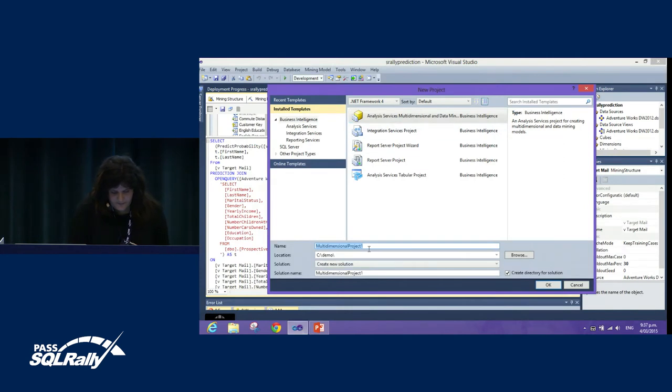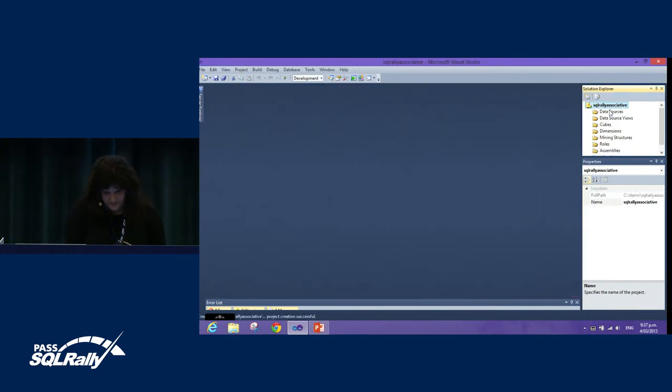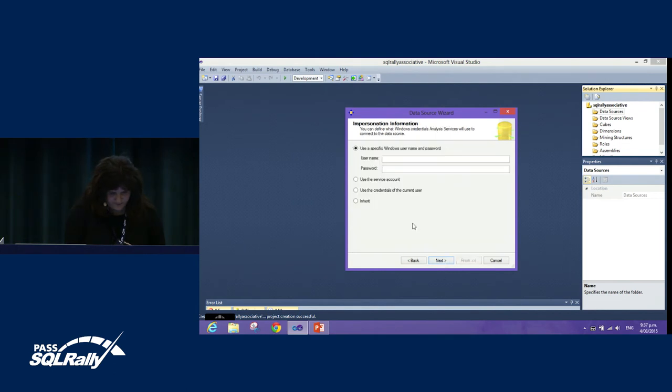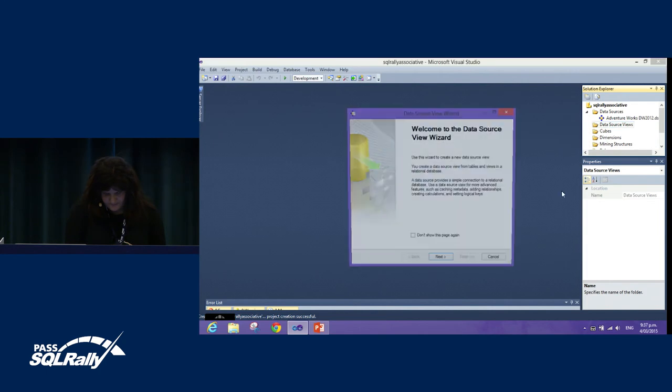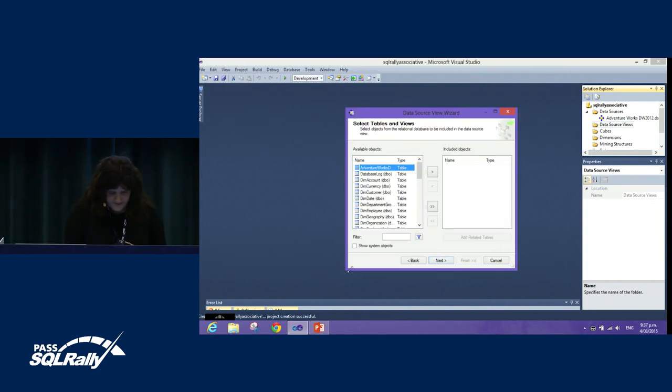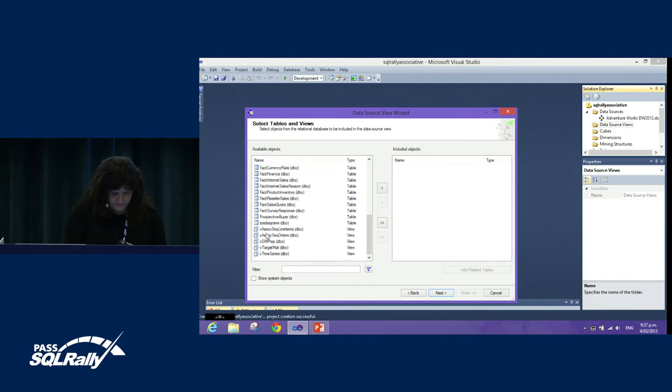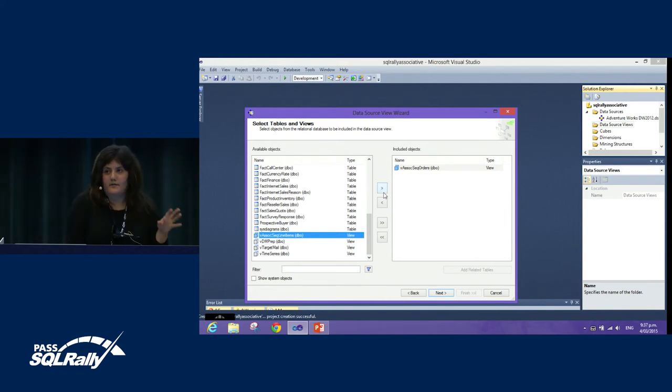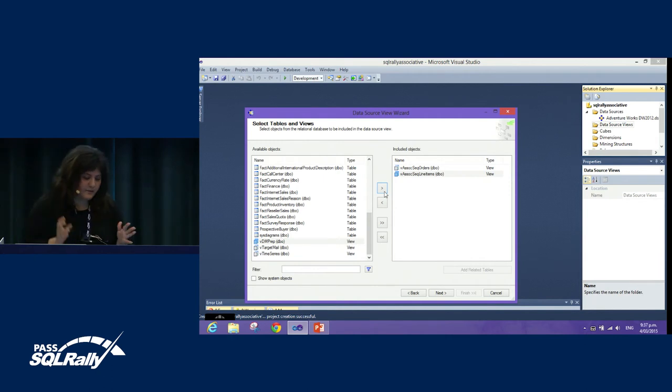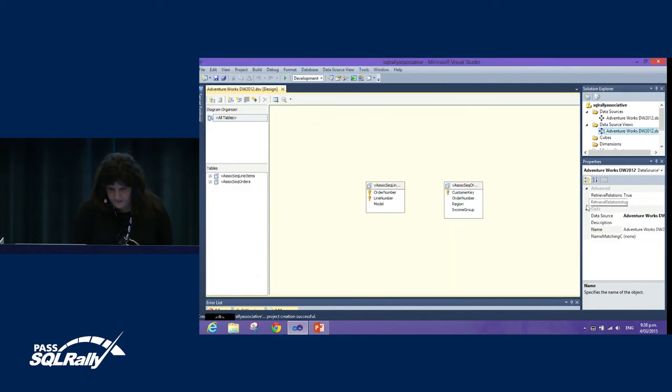To do that, I create another model. Okay, creating the data source. I'm going very fast for this. And the view. For this step, we are going to use two sets of data. First of all, we need the list of the customers that we have, and besides that, we need the list of the items that they already bought. So it's a one-to-many relationship between them. We have a main table and a child one that contains the information about the orders of the customer. So we go further and create this one.